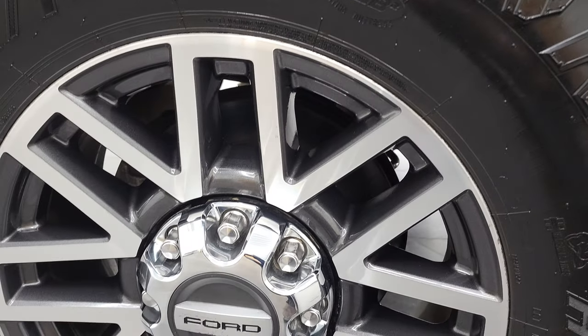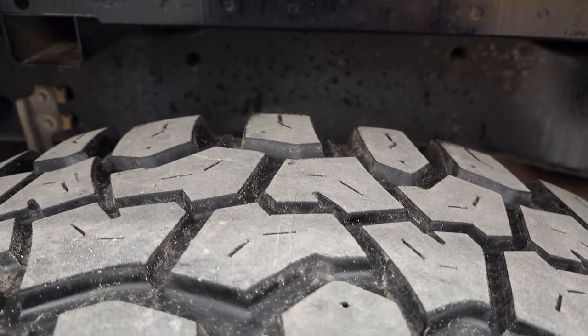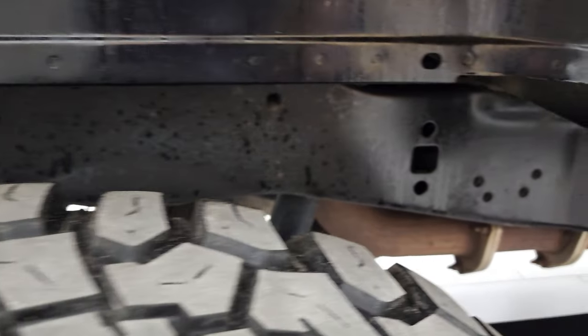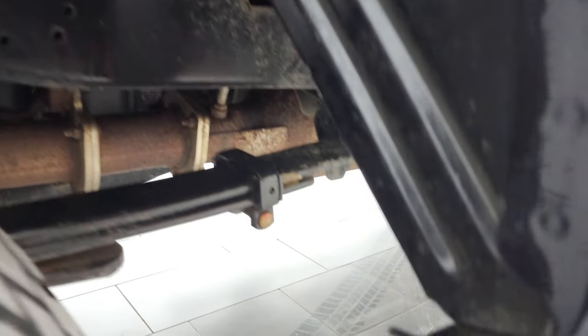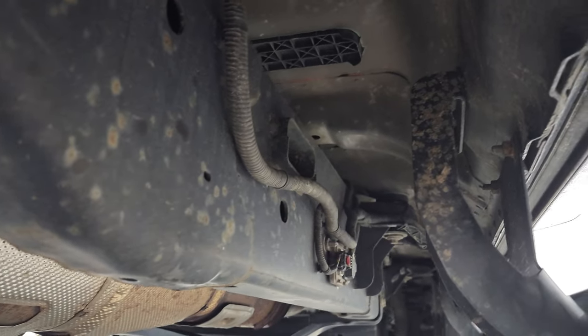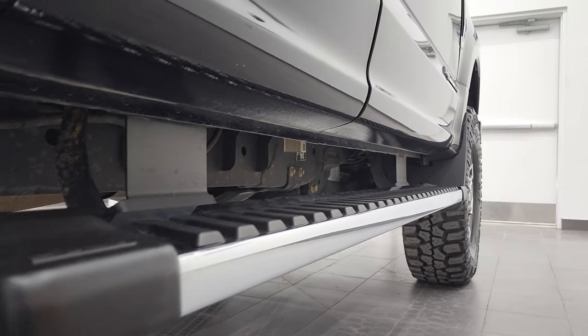Back rim is in excellent shape as well and the back tires look like they have probably about half the tread left on them. So not quite as much as the front tires, but still really decent tread on there. Frame and underbody — once again, very nice condition. It does have all the remaining factory exhaust and it is very clean underneath. Lower rockers all look really good.